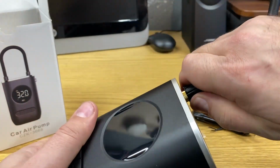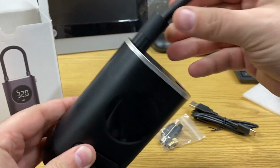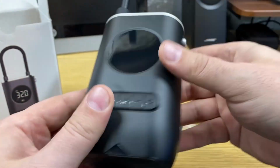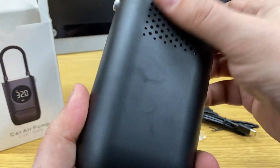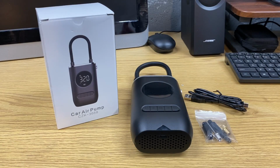Just like so. Make sure it's nice and tight, and then put the little cover over it to seal it off. And that's that. That's pretty straightforward. Looks like the Type-C charge port is on the bottom here. And it's got a little plastic vent on the back. And there you have it. There's the contents of the package.